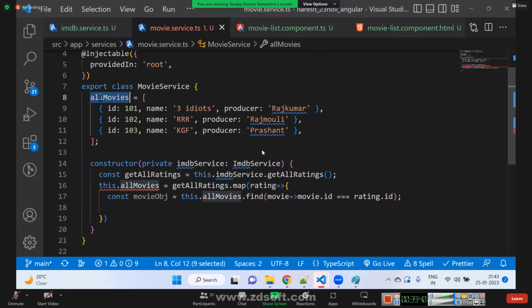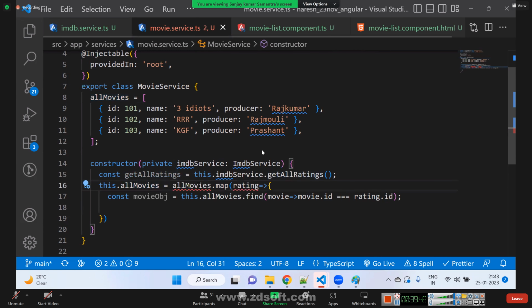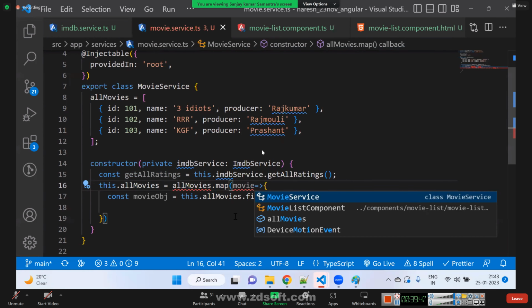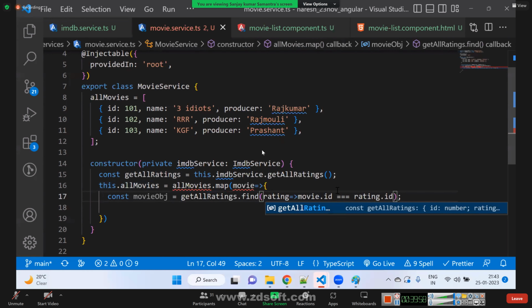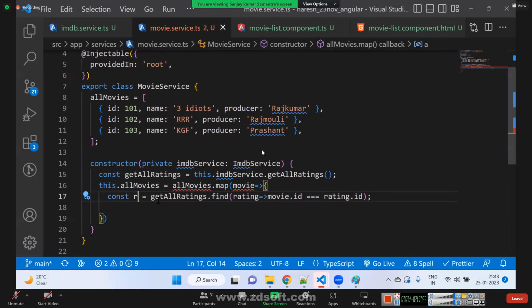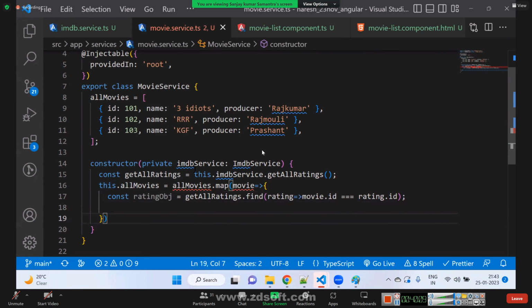Give me a second, guys. I'm iterating movies. We will get one movie. Then I'm iterating the ratings, then we will get the rating object.